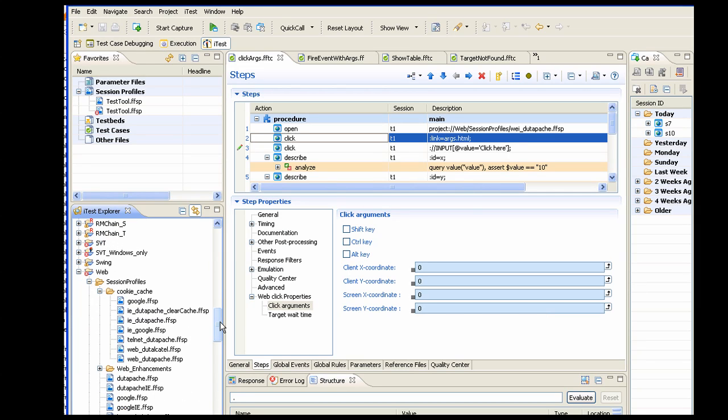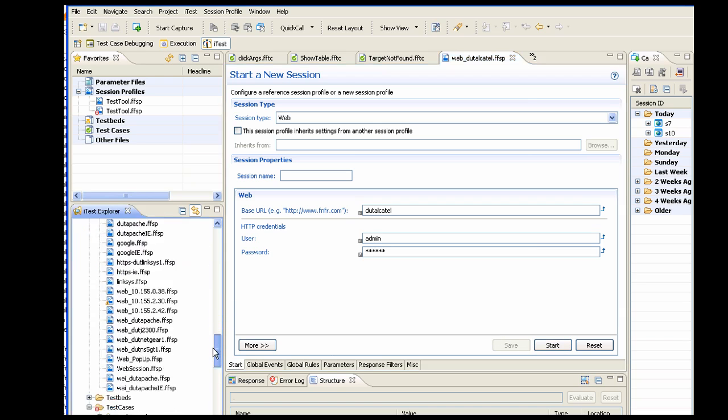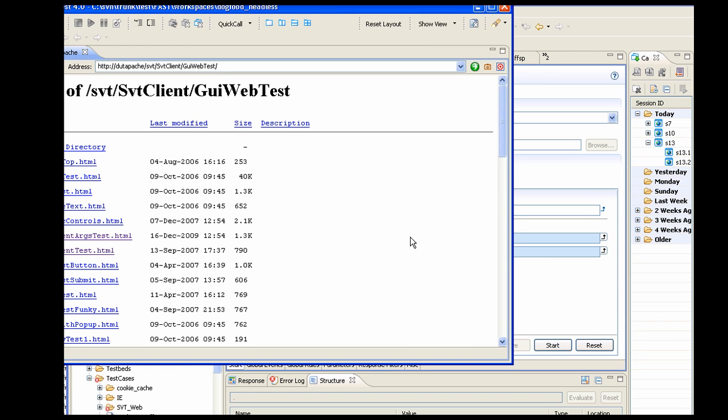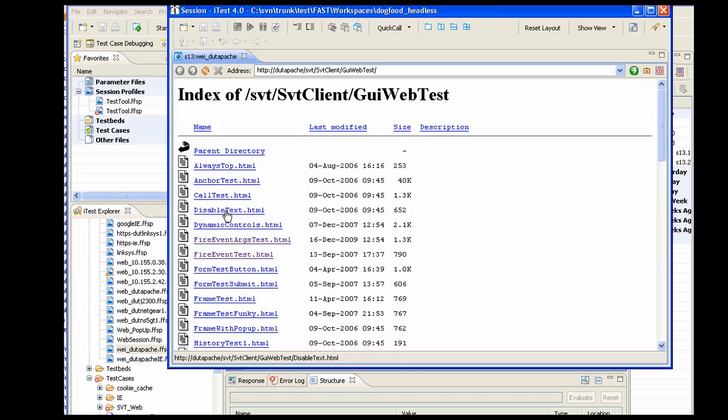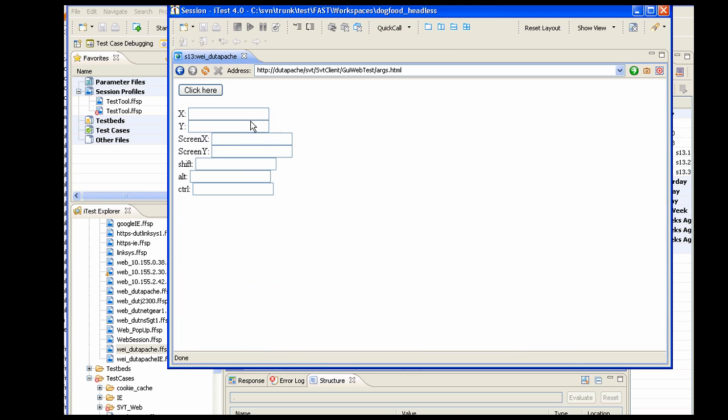So for example, on the apache page, if we go to this args page, when you click, this gives you that set of properties from when the click happened.